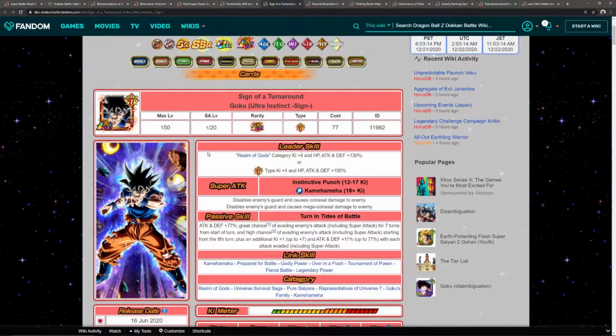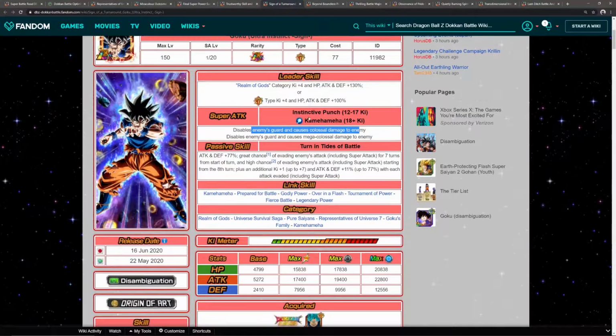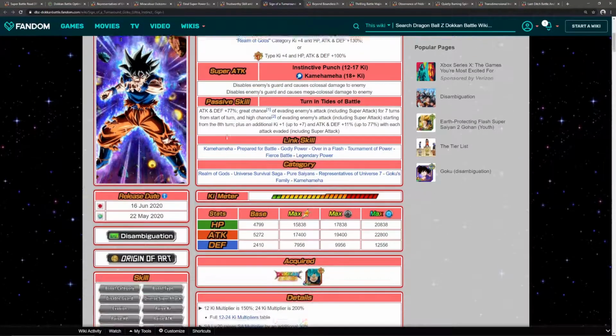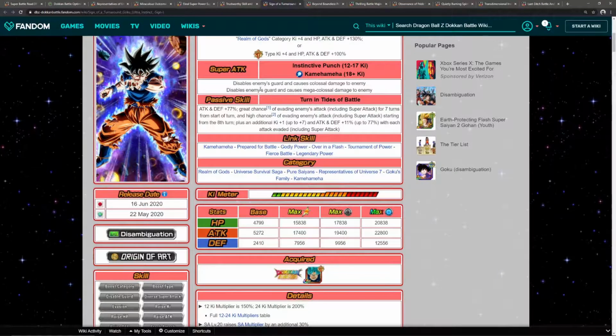UI, there is really no need to even describe why he is probably going to be the best person on your team. So he can disable guard, causes damage, disables enemy guard, again, mega colossal damage. I wish they had added something instead of this disable, because you don't notice it. It doesn't show you any difference.